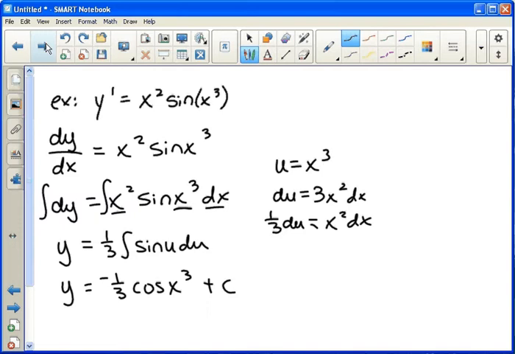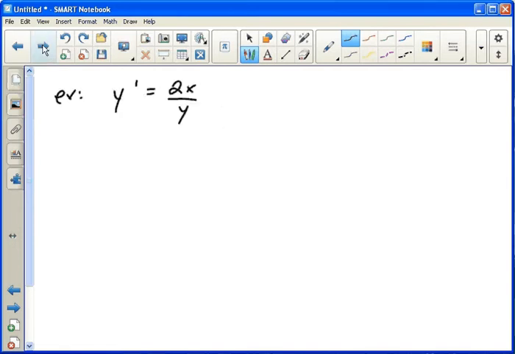Okay, now we're starting to get into things that are really different from what we've done before. The first 2 really weren't any different than integrals and antiderivatives we've done previously, but now, with this example, you'll see that there are some differences that can appear when we're doing differential equations.